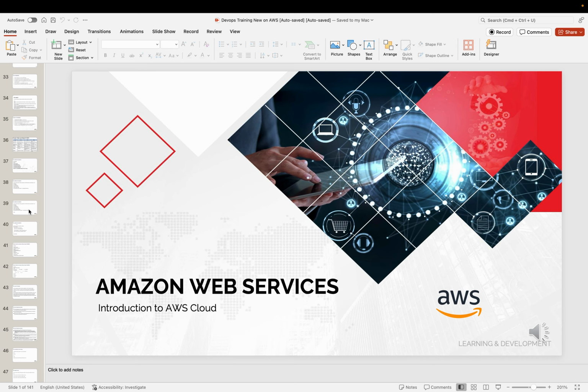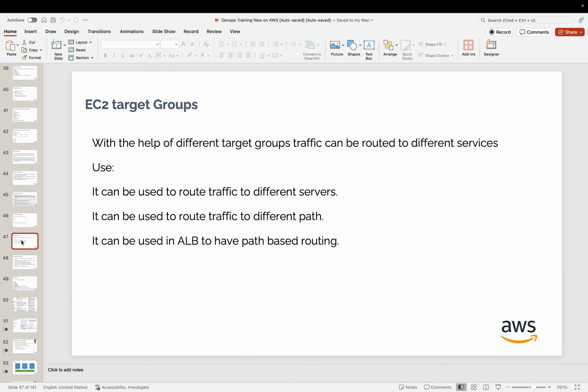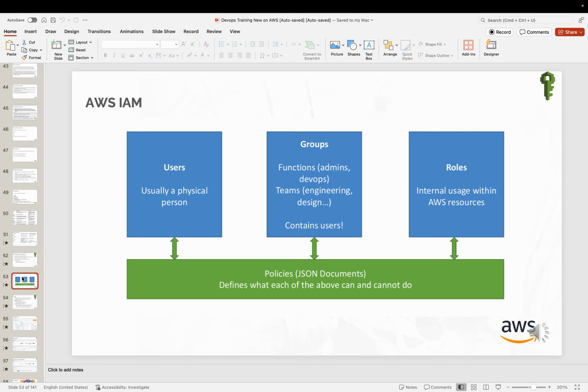I have also talked about the AWS EC2 instance and the different properties of EC2, like user data, elastic IP address, or your different load balancers, auto scaling group, then your target groups, the launch template, and load balancers. Then I have talked about AWS IAM roles, users, policy, and all these things. And even I have talked about the AWS VPC, NAT gateway, internet gateway, VPC transit gateway setup, then your VPC endpoint, VPC peering. We have also talked about S3 buckets and so on. More topics on the AWS cloud.